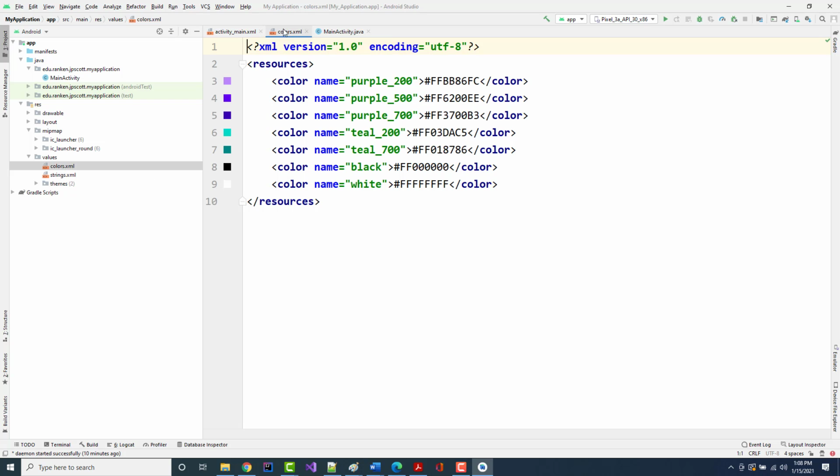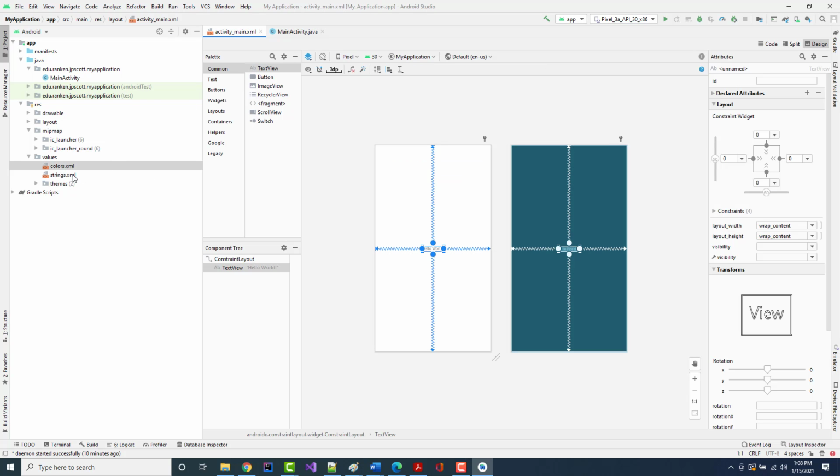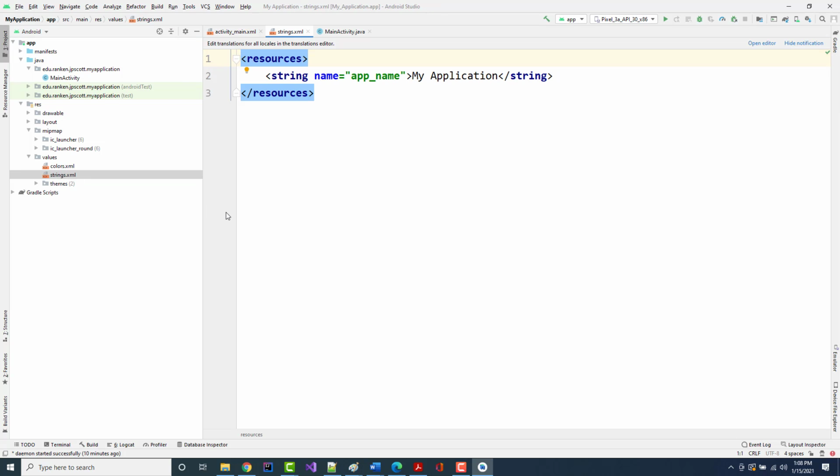All right. I'm going to close this because I don't need that one anymore. The strings, I don't know if you've ever heard of this term before, but the term is called localization, and it's a weird name for a term because localization means are you going to use your app internationally.